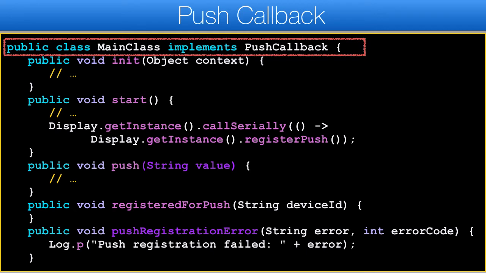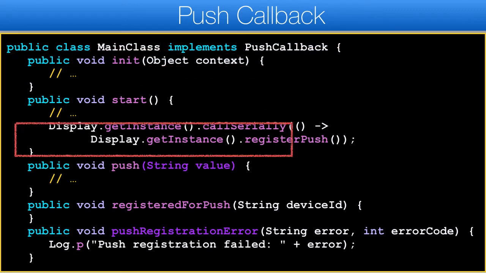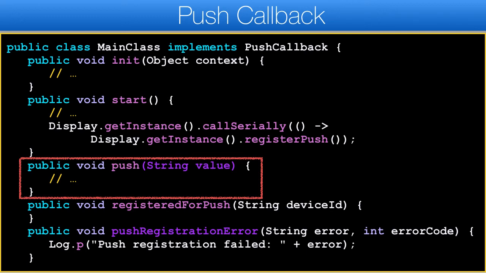Going back to the app, we can see the main class implements PushCallback. The PushCallback interface must be implemented in the main class — the one with the init object and start methods. It must be in that class with no exception, as it represents the object life cycle which is the underlying OS concept push binds to. The most important method from that interface is the push string method, which is invoked when we receive a push. This method won't be invoked whenever push is sent from a server, as devices don't work that way. If the app is in the background and the user didn't click the push message, this method won't be invoked.